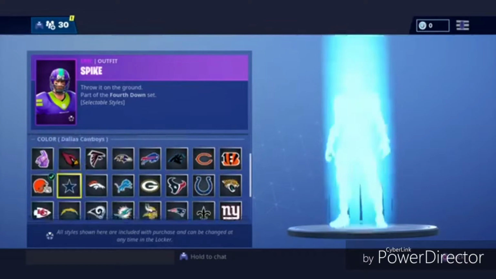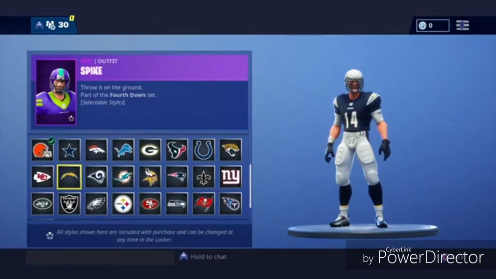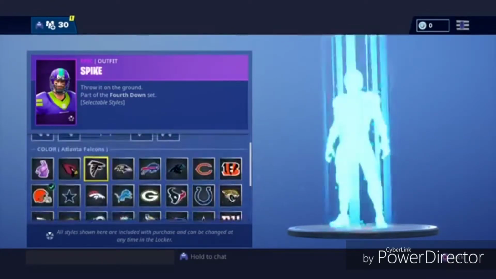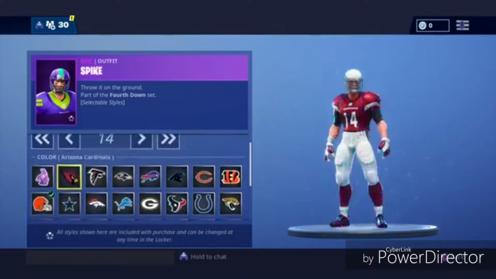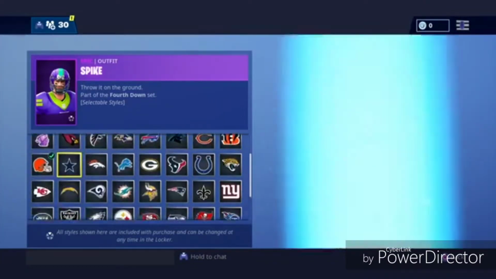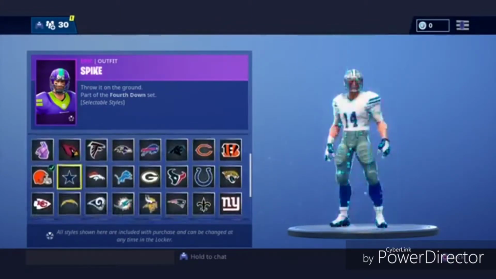This might be terrible. Oh my gosh. Well, we can't even get the full thing, but we can't even get all of them, but yeah, these are all the styles. You can only get the top row apparently. This one. Oh, this is the Chargers. Well, this one, oh, so we have Cleveland Browns.